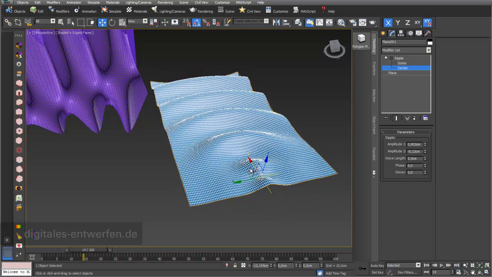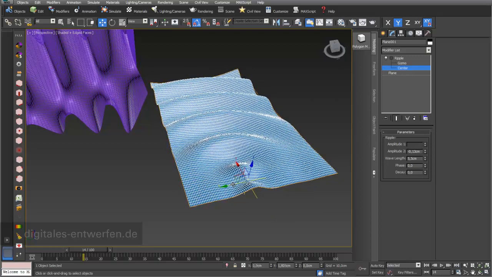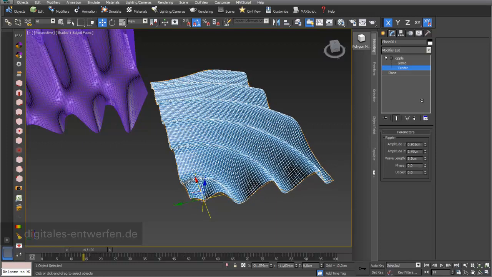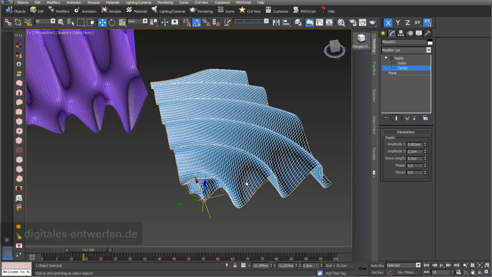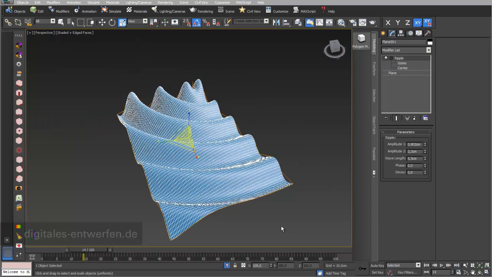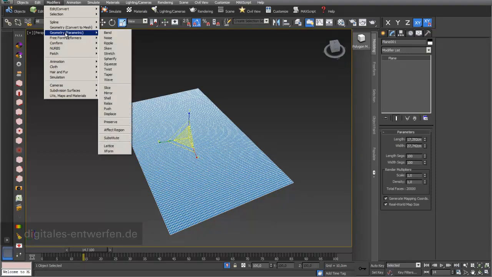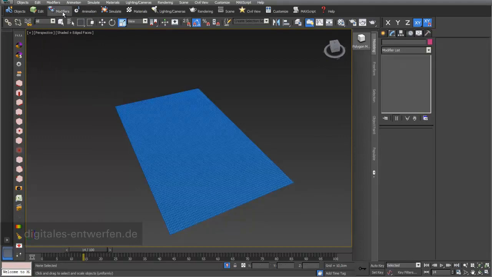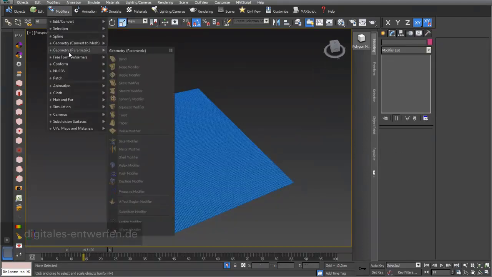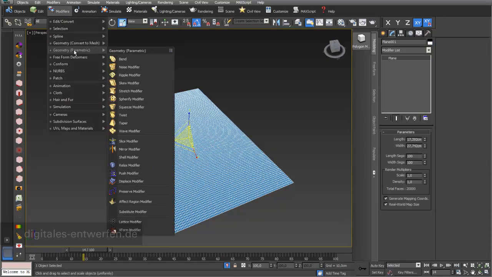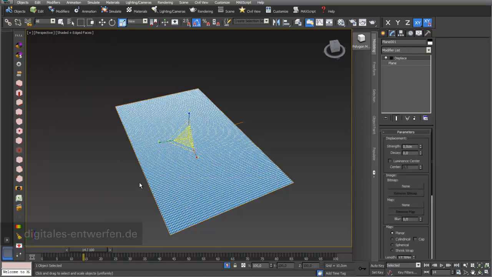So you can also use modifiers to define a center for these kinds of waves related to a center. The very last modifier we want to look at is my Displace modifier. I just delete my Ripple modifier and I go into geometry, sorry, not this menu, just the menu with the illustrations, geometry, and now I can't choose my Displace modifier because I first have to select my surface, obviously. And again I go into geometry and I can choose my Displace modifier.